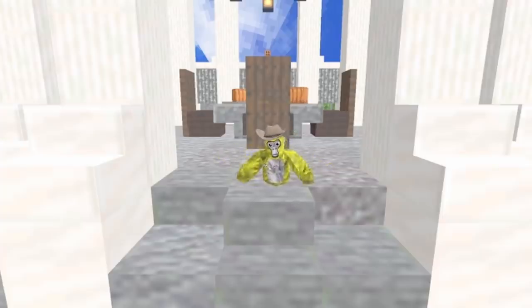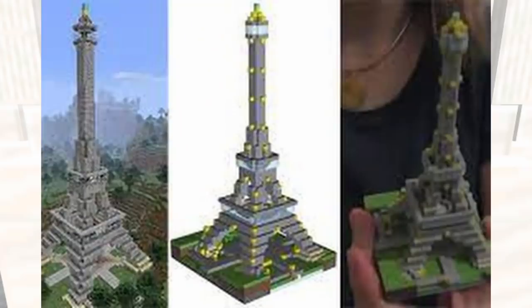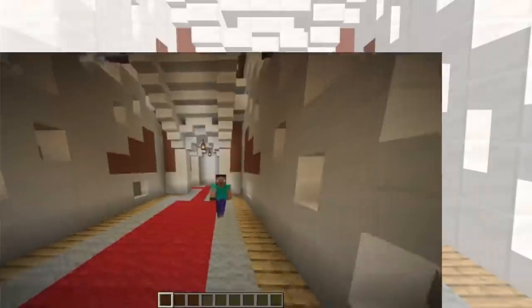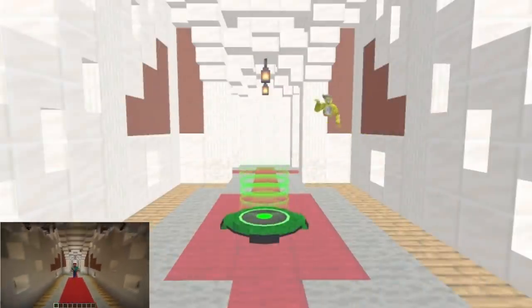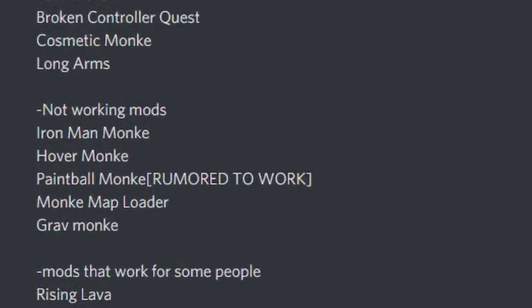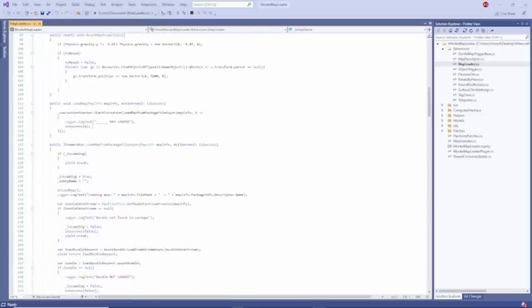Well, it all starts about a month ago when I was experimenting with Mineways, an application that allowed me to turn Minecraft maps into 3D files. I could use this alongside a mod called Monkey Map Loader in order to import Minecraft maps directly into Gorilla Tag. There was only one small problem. That Monkey Map Loader mod had been broken for almost 2 months. I tried to fix it myself, but I quickly realized that I was in way over my head.